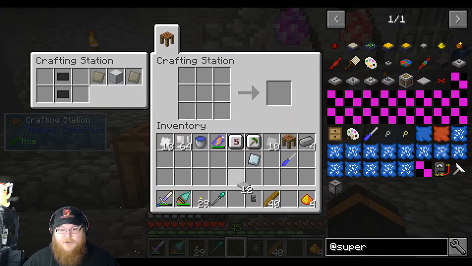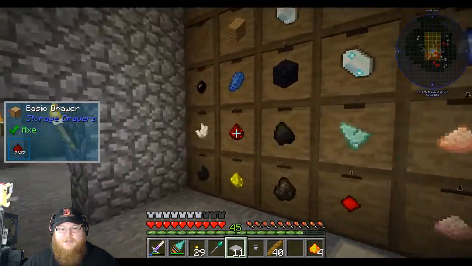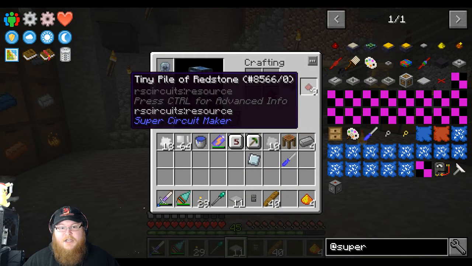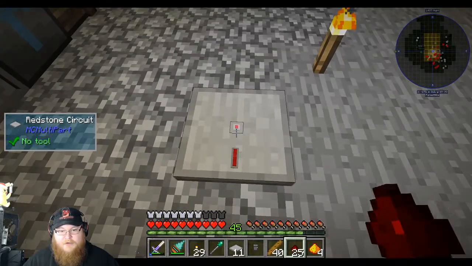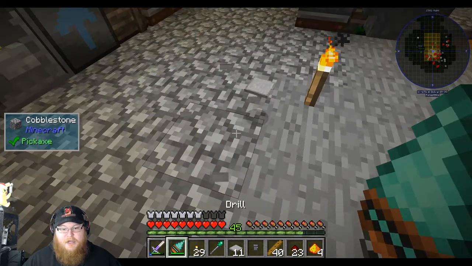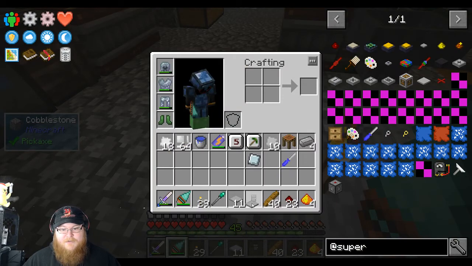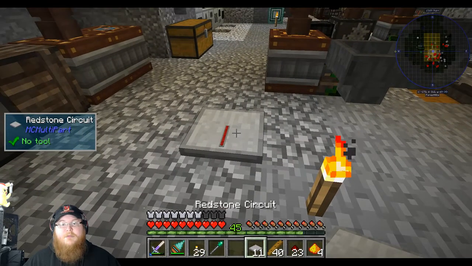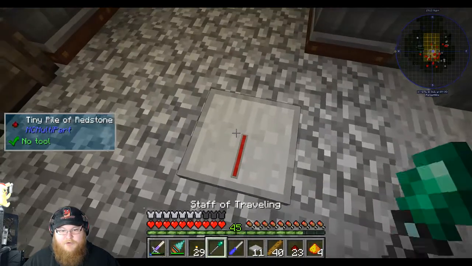Yeah, see, circuit pads, and then what we can do is put these on the ground, and let's just get us some redstone, put it in our crafting bench, and get tiny piles of redstone. That's what this is all about, and we can make ourselves a little circuit. You can pick it up, and it does save it. So that way, if you decide you want to place it back down somewhere else, then it actually works. And you grab our little screwdriver.